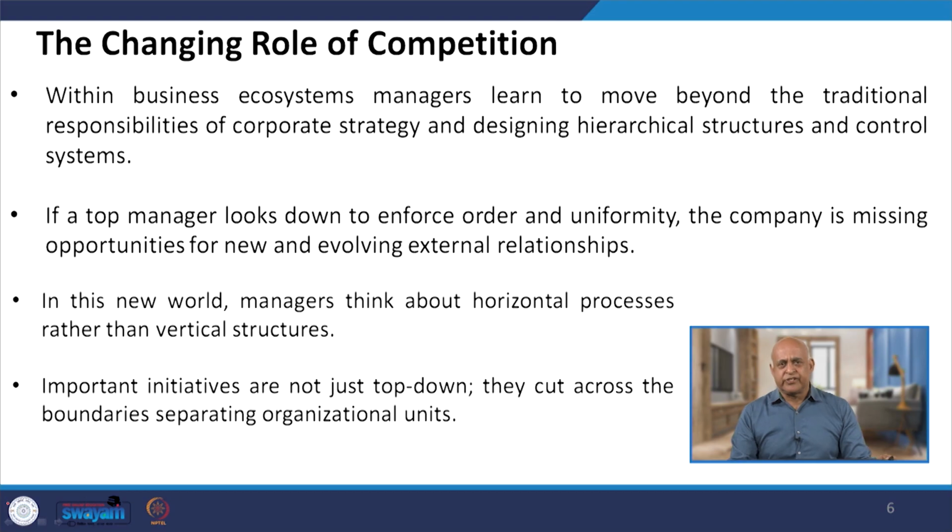Now, the changing role of competition. Within a business ecosystem, managers learn to move beyond the traditional responsibilities of corporate strategy, and of designing hierarchical structures and control systems. If a top manager looks to force order and uniformity, the company is missing opportunities for new and evolving external relationships. In this new world, managers think about horizontal processes rather than vertical structures. So, important initiatives are not just top down, they also cut across the boundaries separating the organizational units.